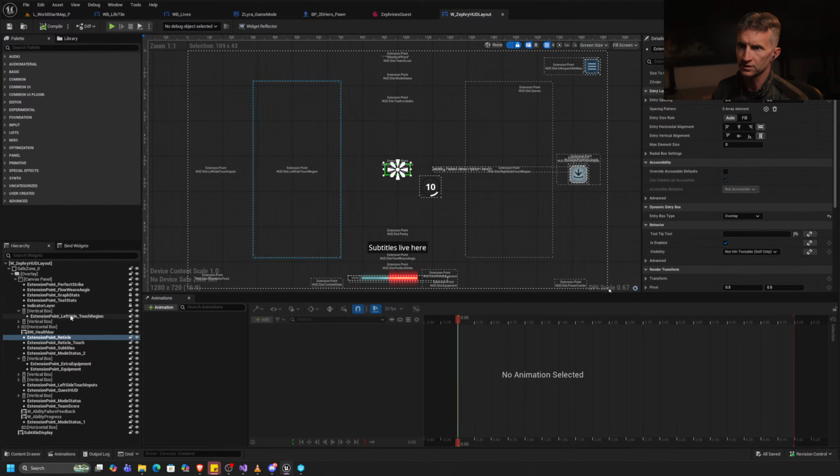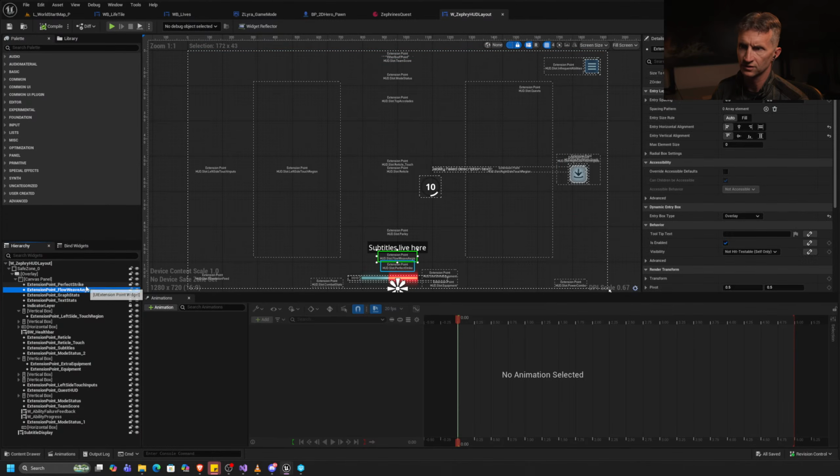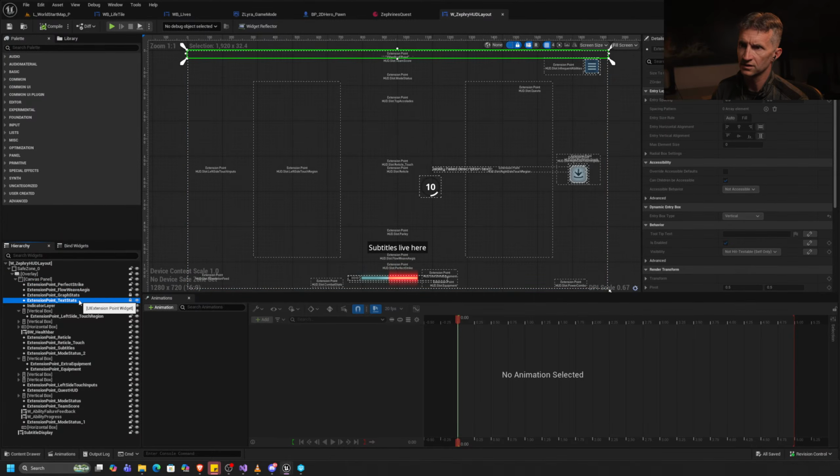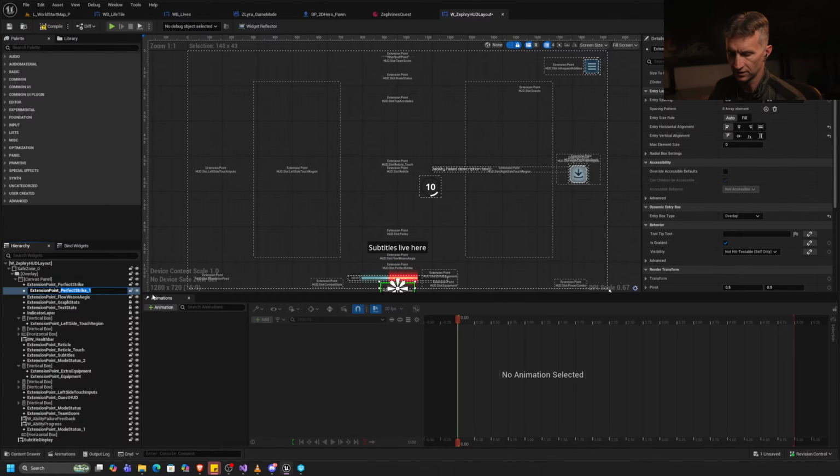All right, so what we need to do is create another one of these. These are text stacks. We're going to put this in the top left. I'm trying to figure out the best way to do this. Stats, that's the flow weave. That's our perfect strike. Let's duplicate the perfect strike, and we're going to call this lives.